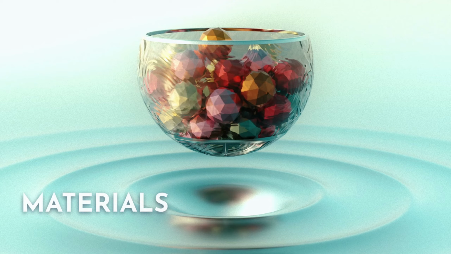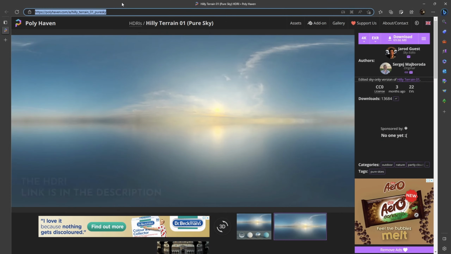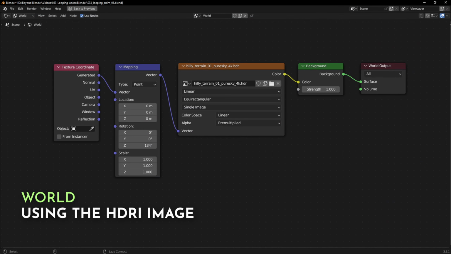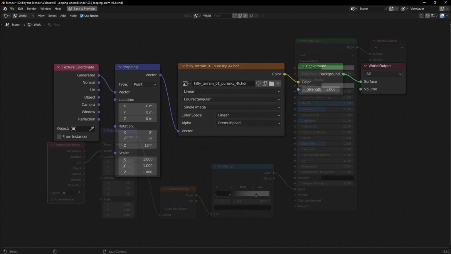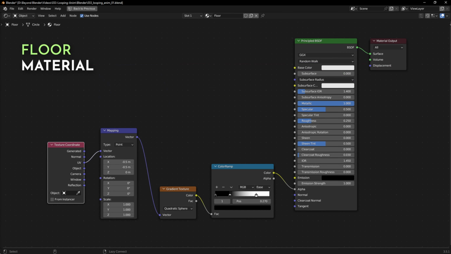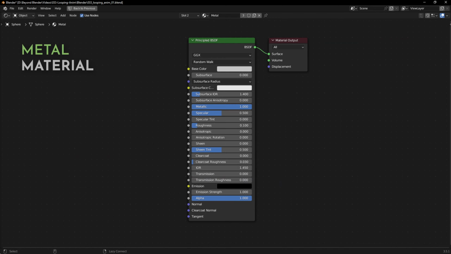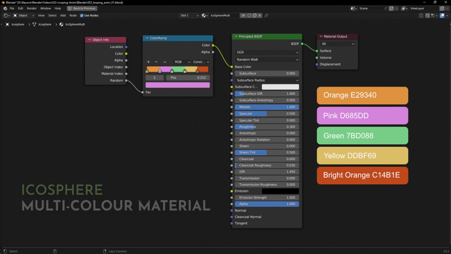And I'll skip ahead to the materials. I won't go through the whole process of adding nodes and showing you all of that. Here's the HDRI image I used. Link is in the description. And here are all the world shader for starters. And these are all the materials. So I'll just show you these as they are. This video is not about making materials, so nothing really too complicated here. Quite basic stuff. So feel free to pause the video on these and copy those if you like. And those are the color values I used there. Feel free to use whichever colors you like.